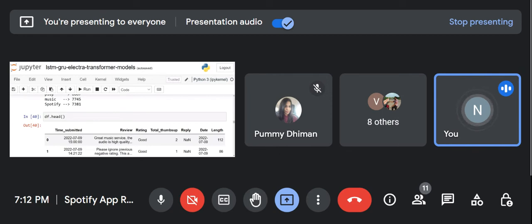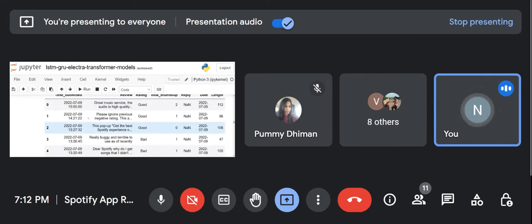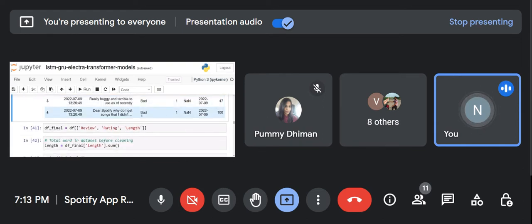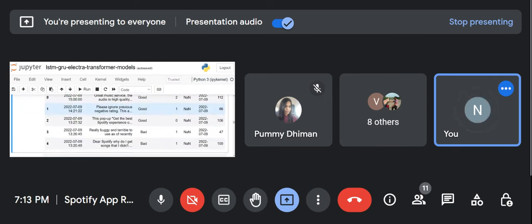Okay, once you are able to understand the data, I already told you what the approach will be. This I will let you know ahead. So this is how we are approaching our problem statement. So after performing the visualizations and the word cloud, this is what I'm getting. This is my updated data frame, in which length is also there, date is also there. Okay, this I have included in my data frame.